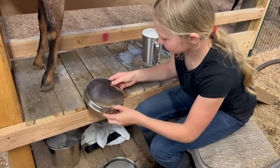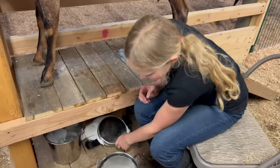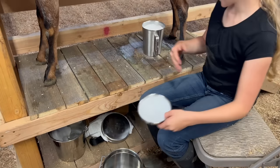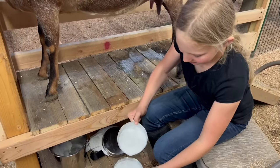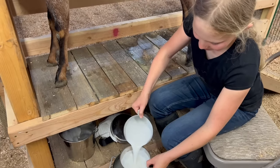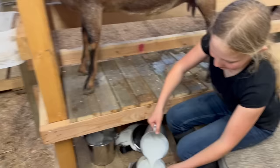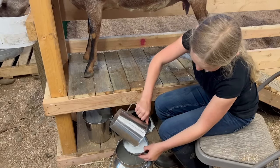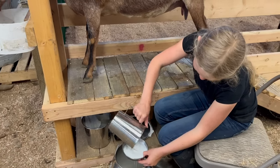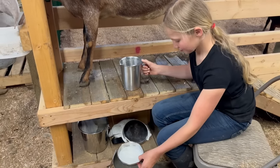Yep. Pour the milk in so it doesn't stay out exposed too long. Is that the idea? Yes, because if it does, it can collect the flavors of the barn, which can make it not taste good. You want to keep it nice and clean. So I'm just straining it right away. Keep it clean and then gonna put a lid. They say when you can create foam when you're milking, at least with cows, I sure don't know goats, then you've got your milking down. You know what you're doing.